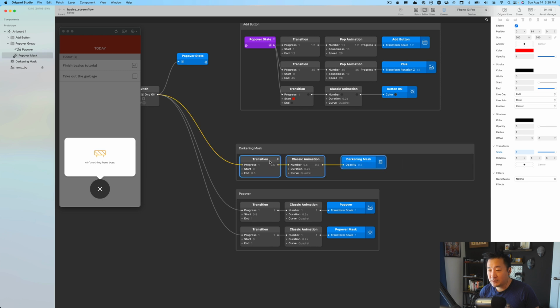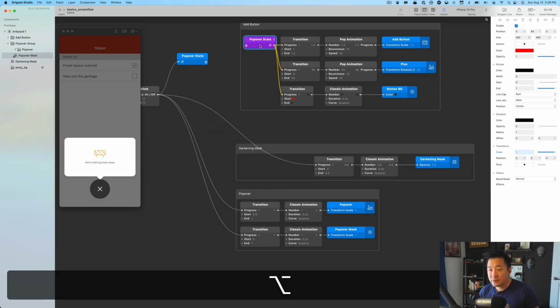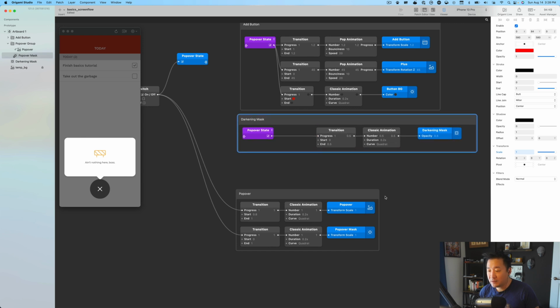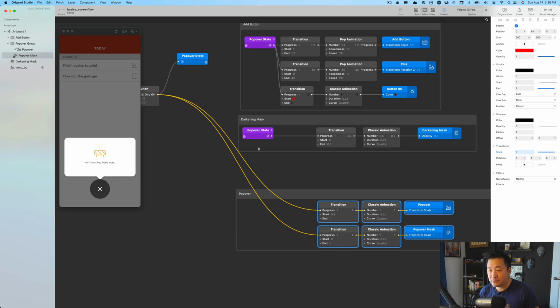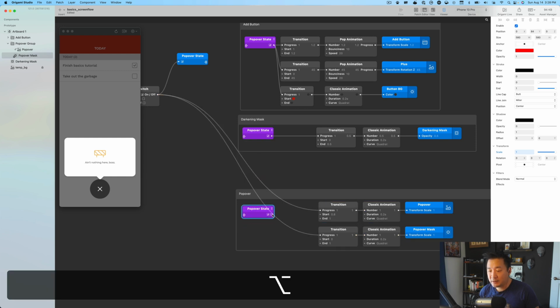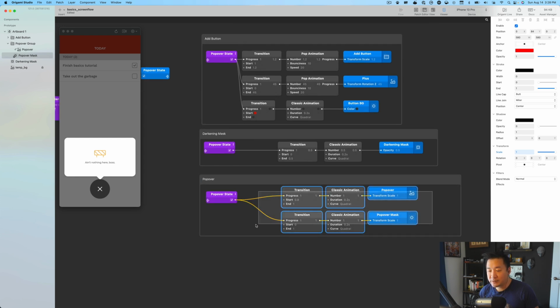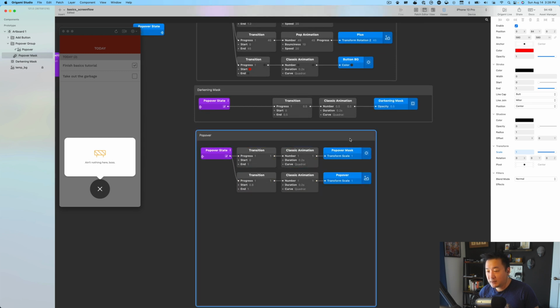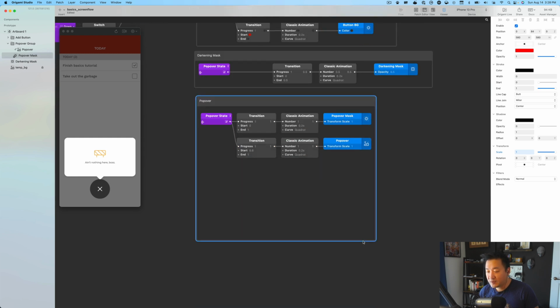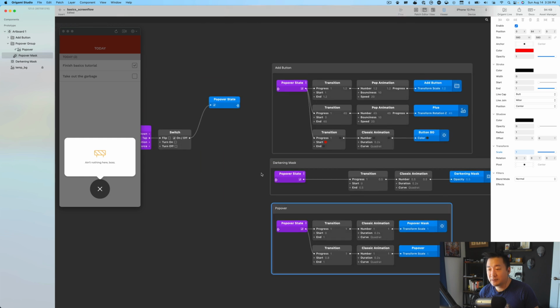That's the same idea with this mask. I'm just going to drag this popover state there. Connect that there. And we're going to a point where we don't have to have wires crossing over. This is also using popover state. I could use one of these popover state things and just connect them all, but then I'd be having a bunch of wires connecting everywhere again, which would defeat the purpose of what I'm trying to do. Again, it gets a little funky with the sizing of this on the default cleanup.